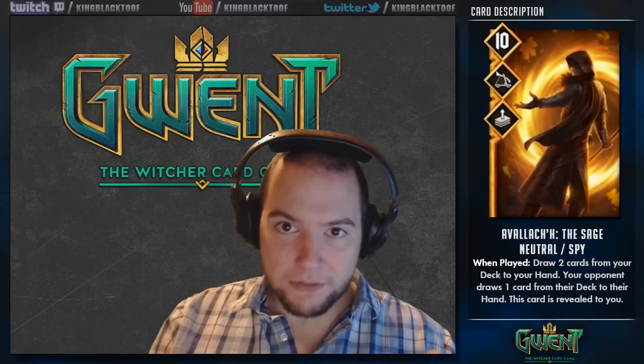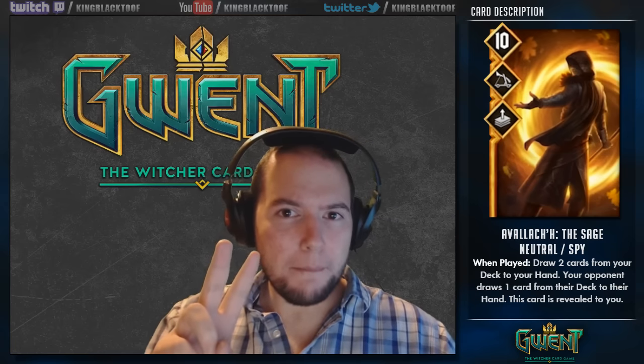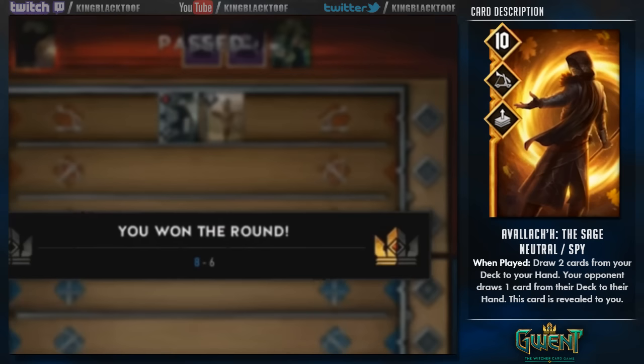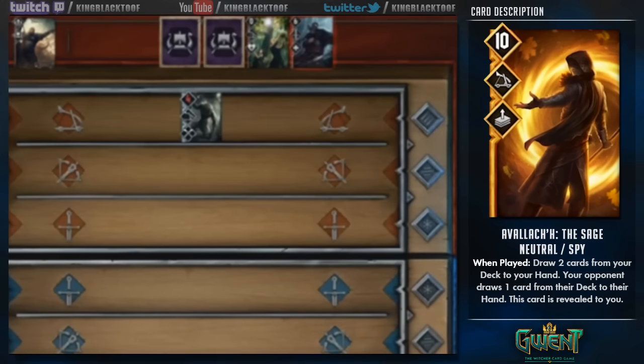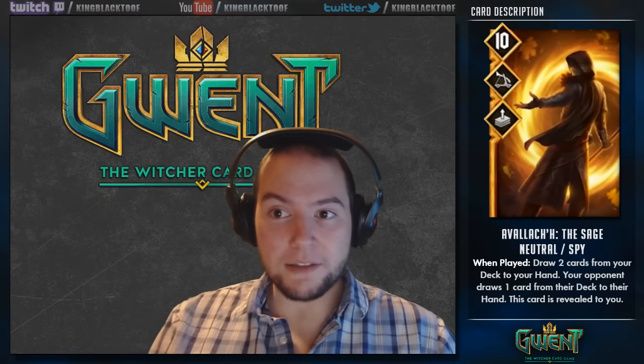And they draw 2 cards from their deck to their hand, okay? But the opponent draws 1 card as well. But the card that the opponent draws is revealed to you. One bit in this game we can see is when cards are brought back into the opponent's hand, say they're given a card, if it goes into the graveyard and then gets pulled back out into their hand, the opponent can see that. Normally all the cards are hidden, but sometimes they're visible if they already know what they used to be. And this is what this does, basically. So he draws 2 cards, and the opponent draws 1.